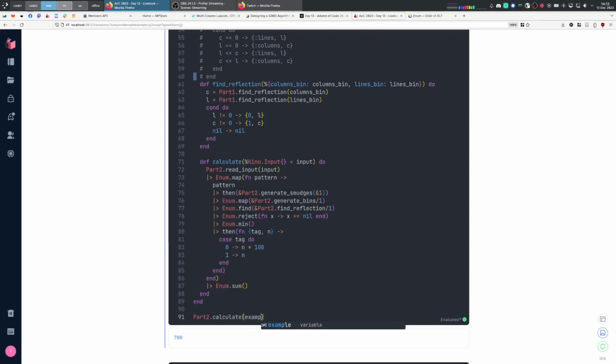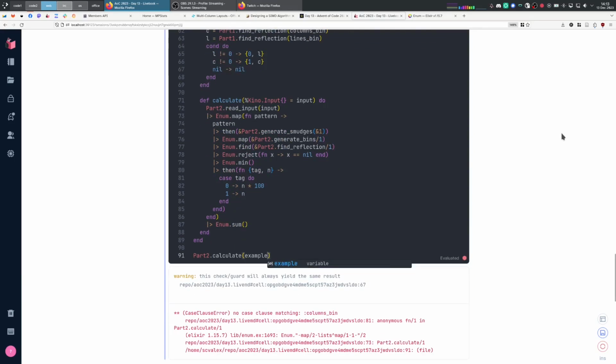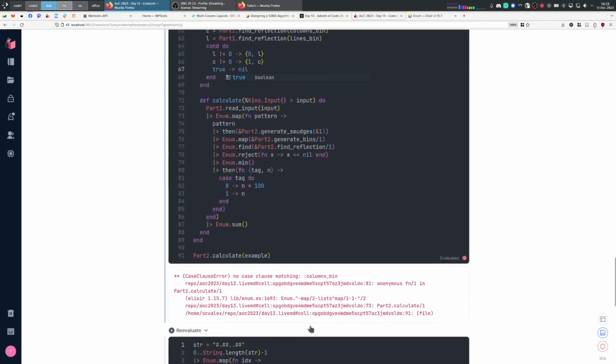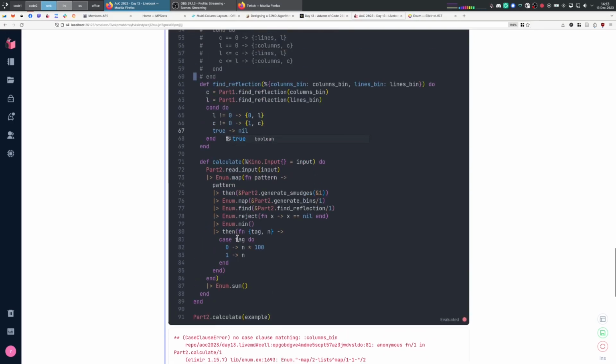Let's try this out on the example. Where is this? Line 67. This card will always return, yes, this is true. No clause matching columns bin at line 81.